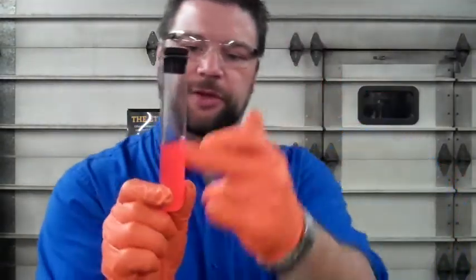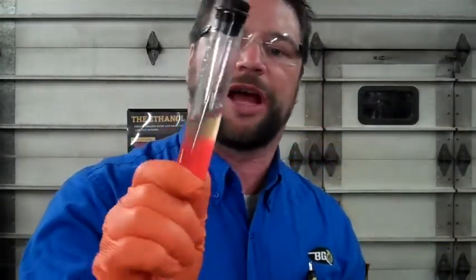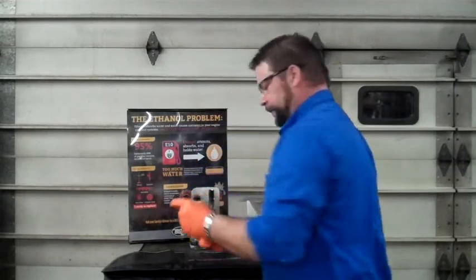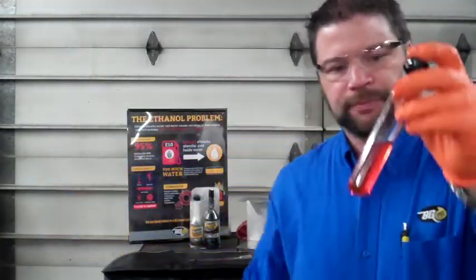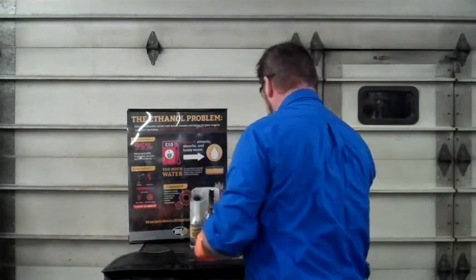Okay, notice our fuel sample is pink there to start with, but see, we still got a problem. We still got a lot of water droplets hanging out on the top side of our test tube. You're also going to see something else start to happen inside that test tube here momentarily. Well, let's take test tube number B with the BG product in it here, our fuel system dryer. Look at how clean the side of that test tube is. Don't see really any water in that test tube. Notice the color of it. It's uniform throughout. All the moisture is entrained back into that fuel.